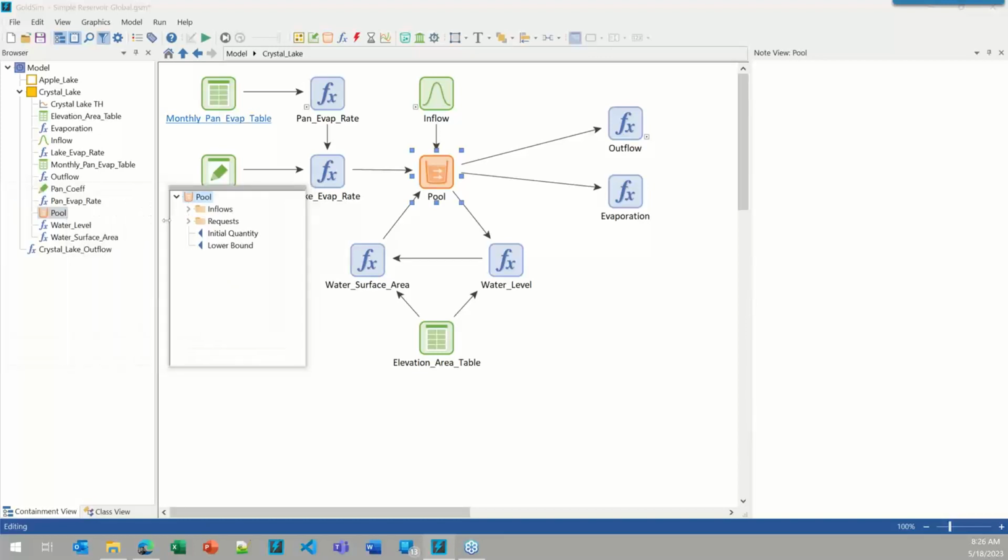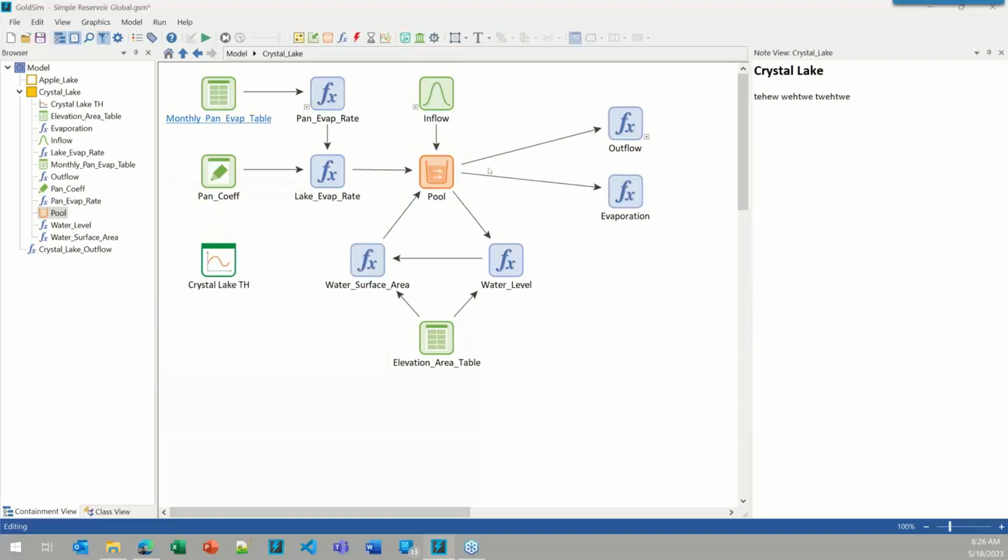Move that over a little. Okay, so the pool element, you can see it has many inputs. It has all these inflows. Now you can have a list of inflows. I only have one, but imagine you could have many inflows, many requests, and so you'd have a big long list here of attributes. These are input definitions. And then on the output side, as you know, it has a lot. But anyway, it's important to keep in mind that you have those things.